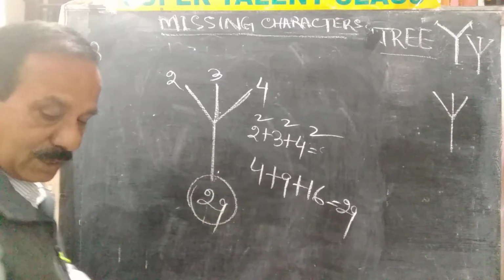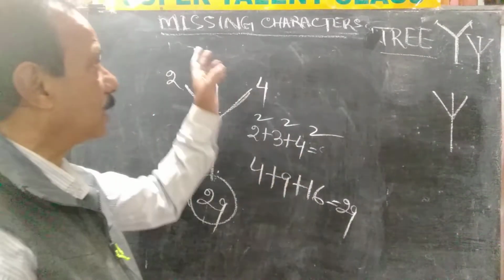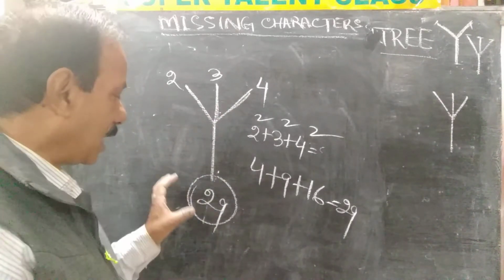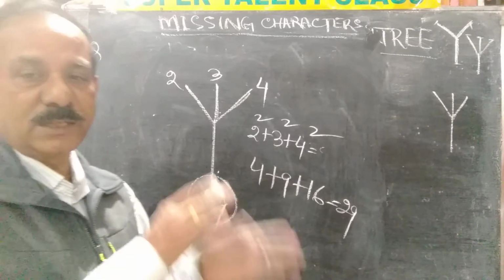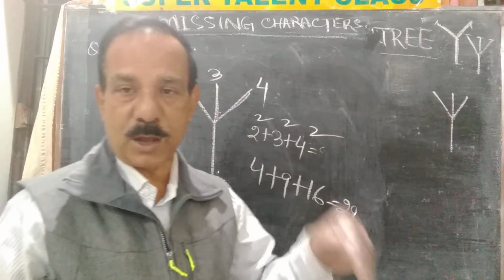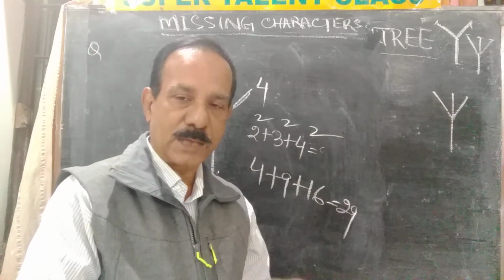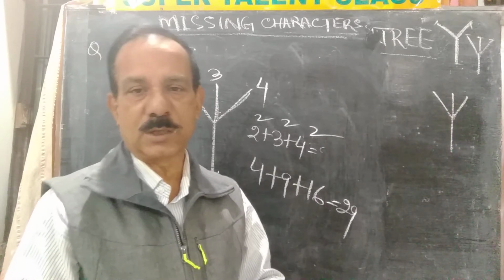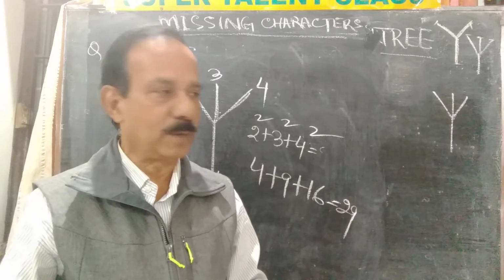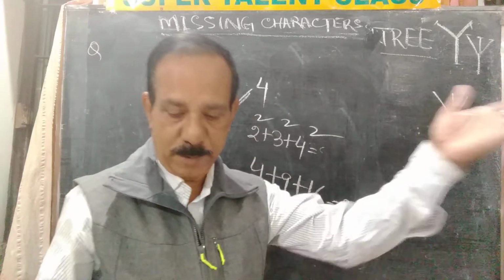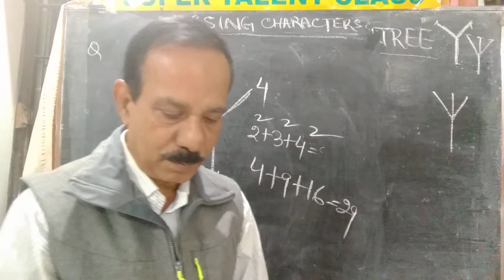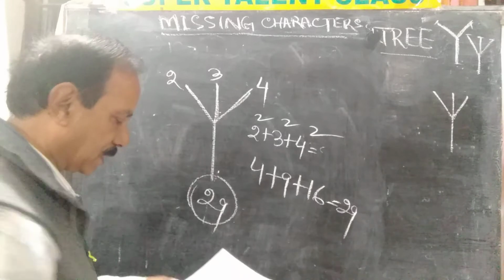You just touch my method. I want the super talent class, means not blind routine, the toppers, genius students. I am giving you the technique which you will apply in all these spheres. When I start teaching chapter wise, that is plus minus into division and fraction, decimal, percentage, linear equations, ratio, proportion, you just interlink all the chapters. You will be expert in mathematics. That will help for the speedy math, quick math, right?